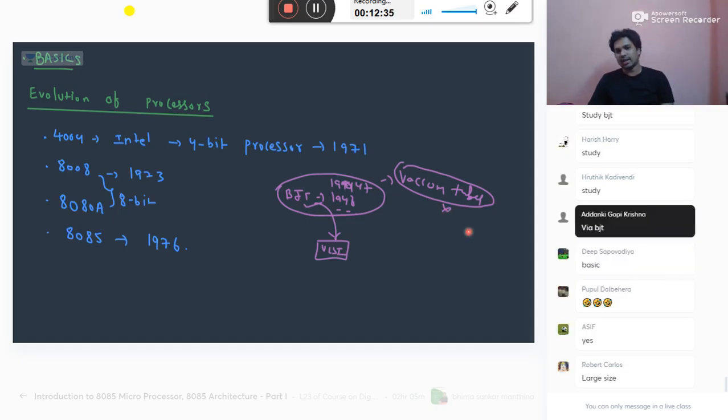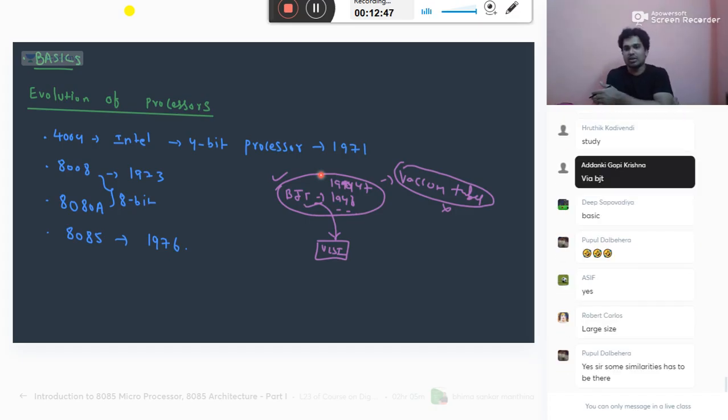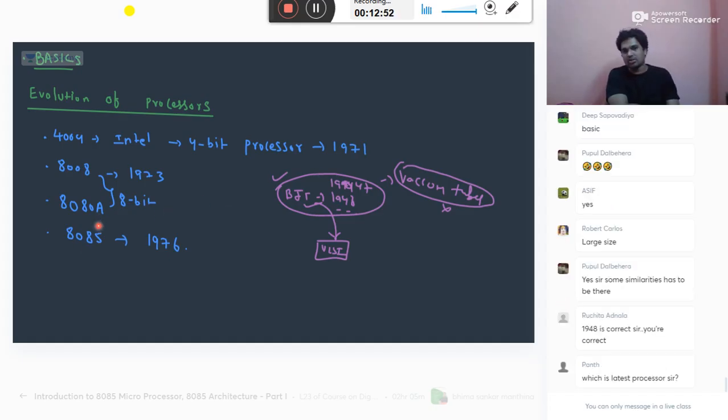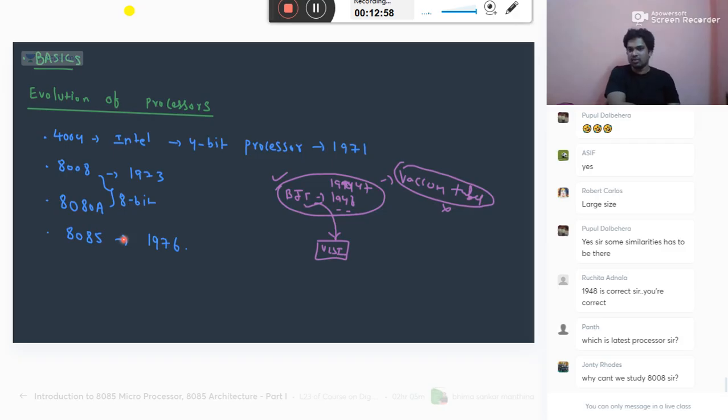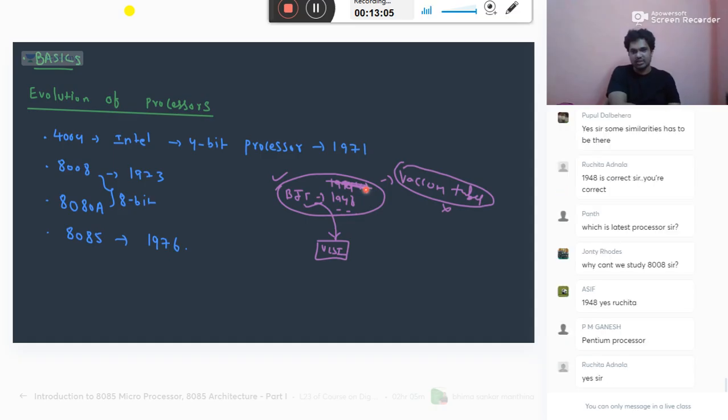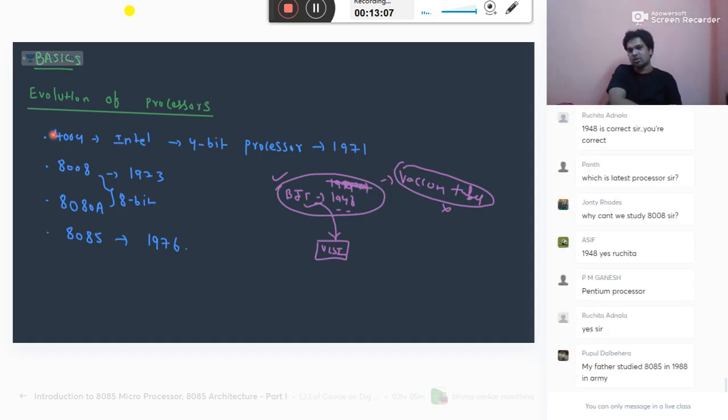So your technology here is related to this, and you are studying this part. I studied the 8085 microprocessor long back, so I thought it was very old, and that in IITs there may not be this. But when I went to IIT, in M.Tech also they are offering 8085 and 8086. Yes, 1948 is correct, Ruchita. John T. Rhodes, you will get this answer. Why not this 4004 for our friend?